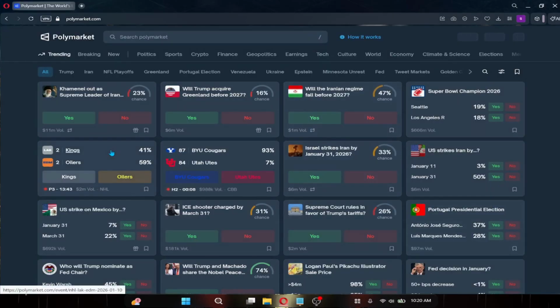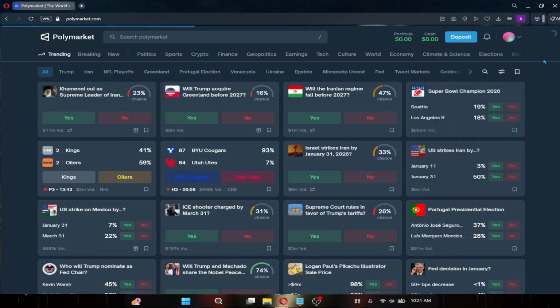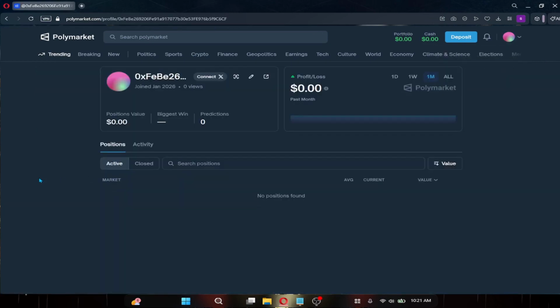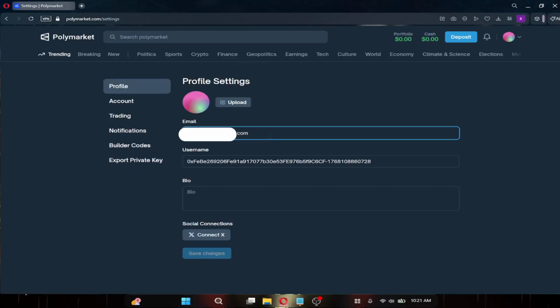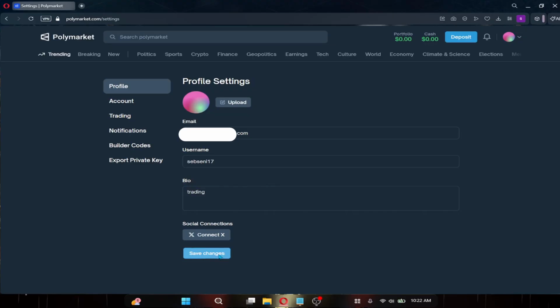After you're logged in, you can set up your profile by choosing a username and adjusting your settings so other users can recognize you. From there, you can click on your profile and go into the settings area. You'll also see a few other settings in this section that are useful to know about. The Profile tab lets you change things like your display name and basic account details.